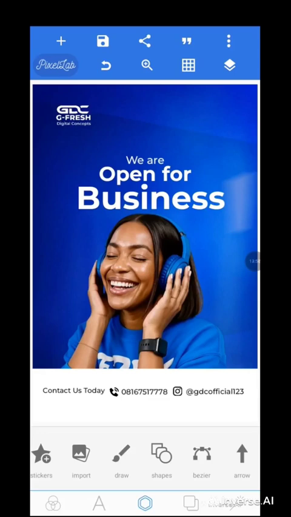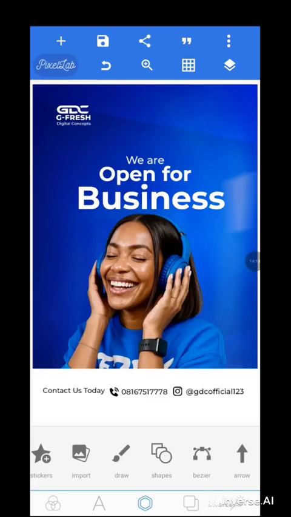Do you understand now? So if you can create something like this for me, you know I can employ you as my social media manager. Do you know? Because this is what you'll be doing for me, just using your smartphone to design beautiful flyers for me like this. I hope someone understands what I'm trying to say.